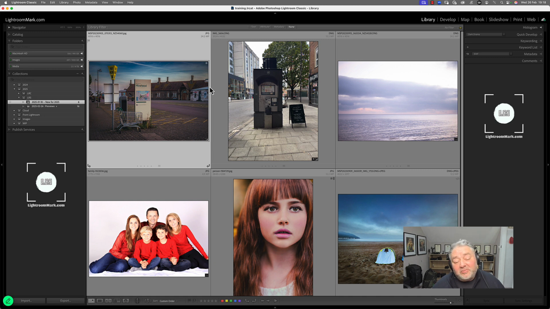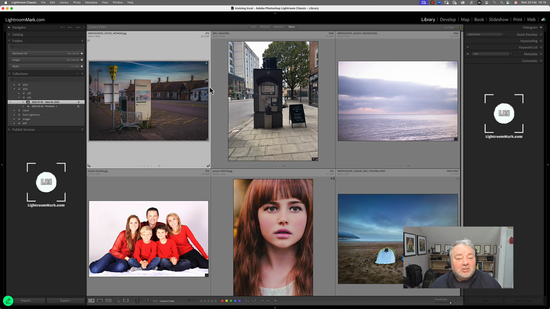You can print from a smart preview. So if you were on a laptop away from your main drive or your image drive, or you were on an iPad or a smartphone, you can print up to a 10 by 8 print at 300 dots per inch from this smart preview.